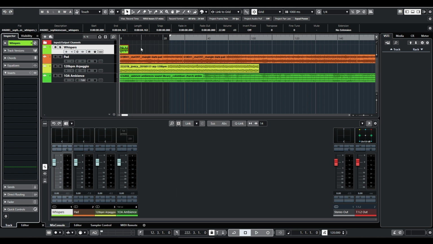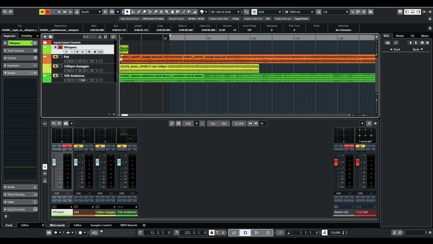So right now I'm going to work on a stereo setup, so all my tracks are routed to my stereo output. And the easiest way to work with AB Stutter will be to simply insert it in my effects chain. So I'm going to start by grabbing my first track and just listen to how it sounds dry. Okay, so you can hear that it's a mono file, some whispers, a very short file of 4 seconds.